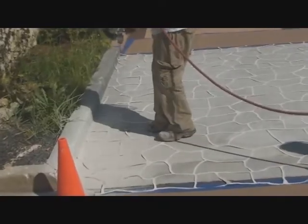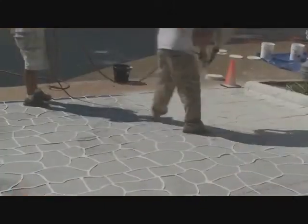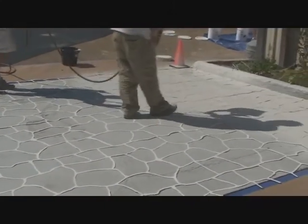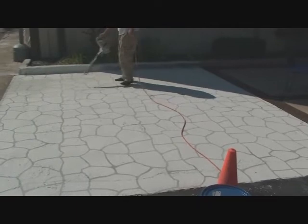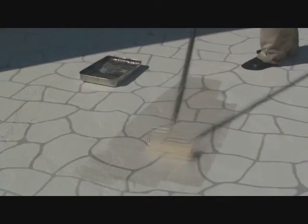You're now ready for your primary coat. Start up and test your equipment and start spraying all over the entire surface, including the stencils. You're now ready for the finish step. Pull the stencils. Blow off all loose chips from the stencils and seal with 2 coats of Redeck sealer.